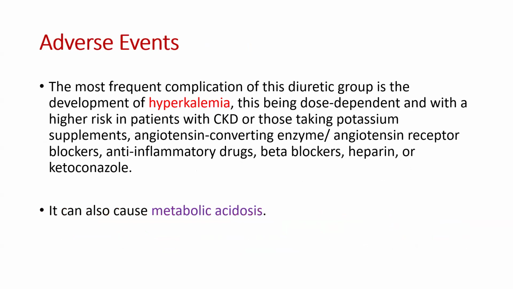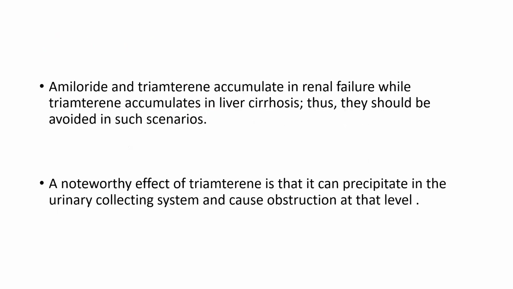Now, the adverse effect: the most frequent complication of this diuretic group is the development of hyperkalemia. This is dose dependent and with a higher risk in patients with CKD or those on potassium supplements, angiotensin converting enzyme inhibitors, angiotensin receptor blockers, anti-inflammatory drugs, beta blockers, heparin, and ketoconazole. It can also cause metabolic acidosis. Amiloride and triamterene accumulate in renal failure, while triamterene also accumulates in liver cirrhosis patients. Thus, they should be avoided in such scenarios.